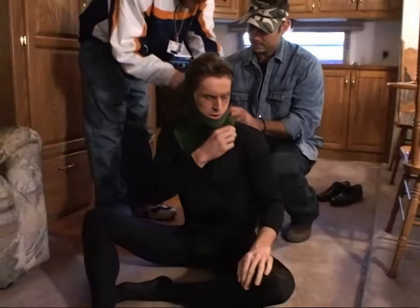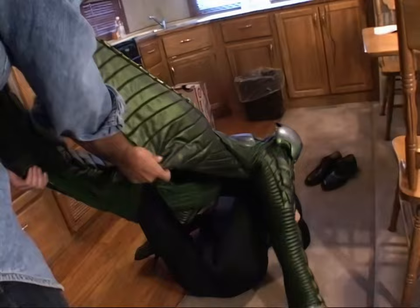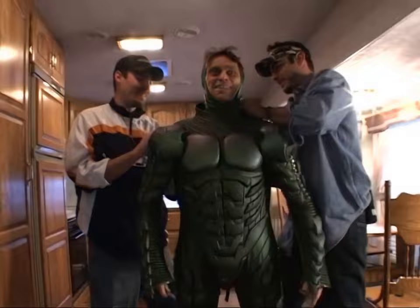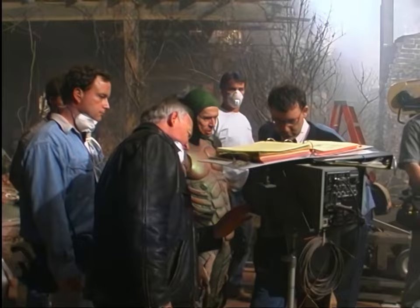There was so much research and development on the suit, it was crazy. I must have done 40 or 50 hours of fittings in the suit, just trying different things. They had to play around with certain ideas of materials and how the suit would work. Jim tested many different fabrics — we tried leather, we tried all sorts of different fabrics, and they would look great here but on camera they'd just look dead. This was the only fabric that seemed to have that sort of reptilian look that he wanted.